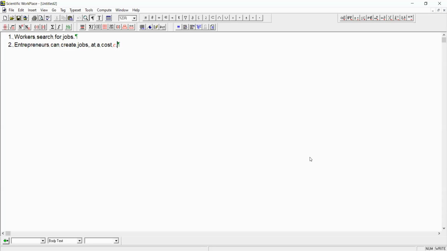And what they do is they create essentially a job opening, and to keep it open, you have to pay cost C. If you don't find the worker, that's too bad. You'll have to try again next period and pay cost C again. So maybe C is like an advertising posting cost. On the other hand, if you find the worker, then that's great, your job is filled, and off we go.